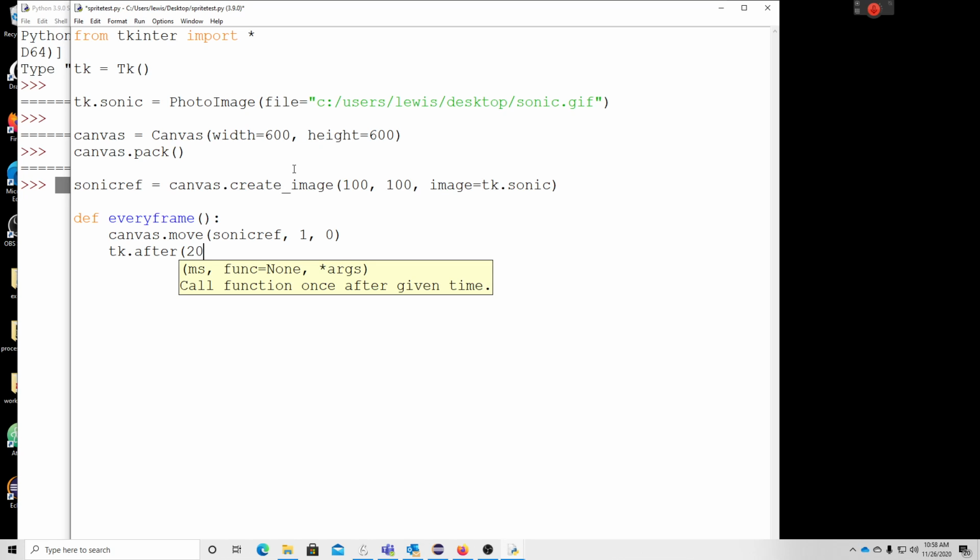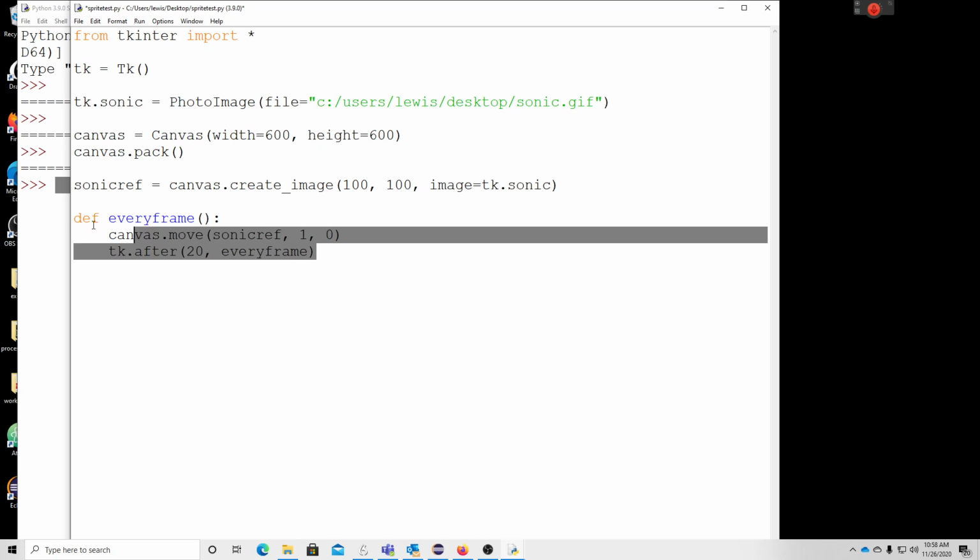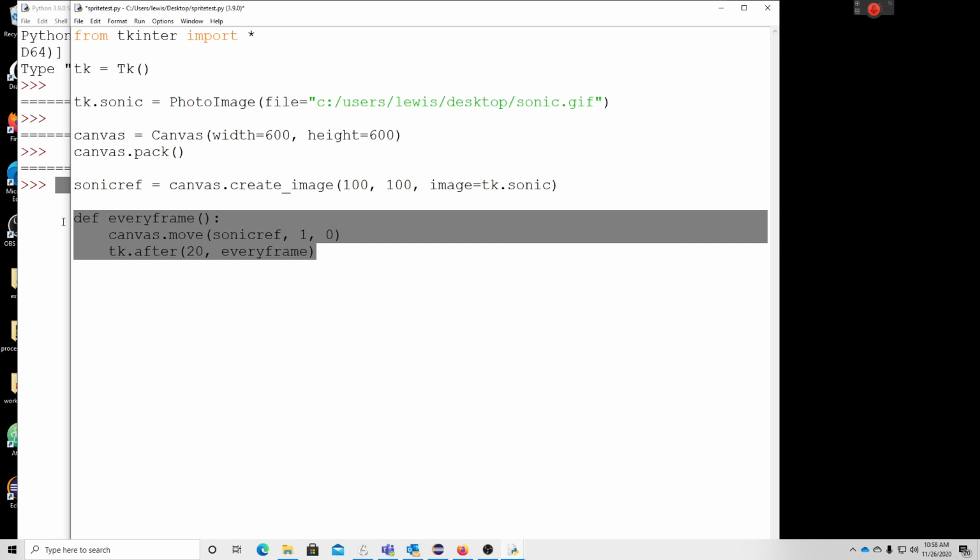Or I could put a slower frame rate, which might make it a little bit easier to do debugging with or something like that. But it's up to you. I'm going to leave it at 20. So I write tk.after 20, every frame. So what this means is that after 20 milliseconds, I'm going to do every frame again, and every frame is just this bit of the program. So every 20 milliseconds, it's going to do that.